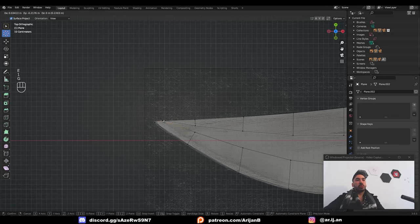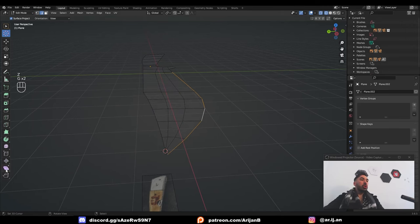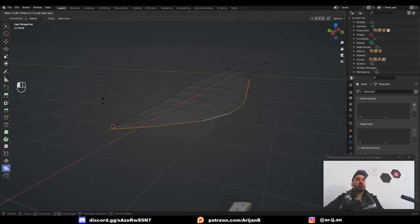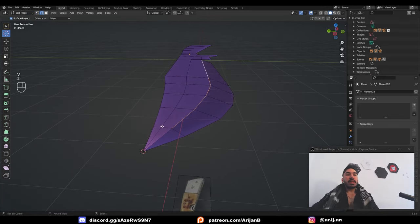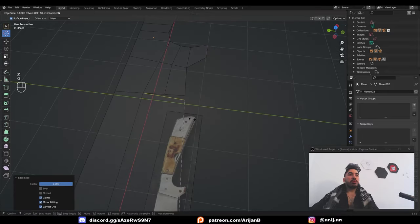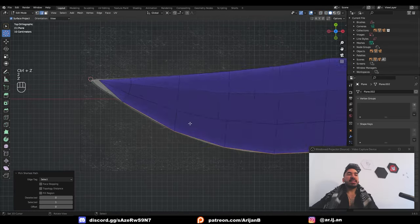Bring this edge all the way to the front. Align these vertices a little bit better and fill in this gap with a couple of quads. Take this vertex back and tear that with V. Now place the 3D cursor on this part of the knife. Select this outer edge loop. Use your shear tool and use the purple gizmo on the side to push this down. Set the 3D cursor as a pivot point. From front view this will be a perfectly straight line sitting at a good angle — that's the cutting edge of the blade. Now tear this vertex back and select this edge loop except the front edge. Slide that all the way down with double G.